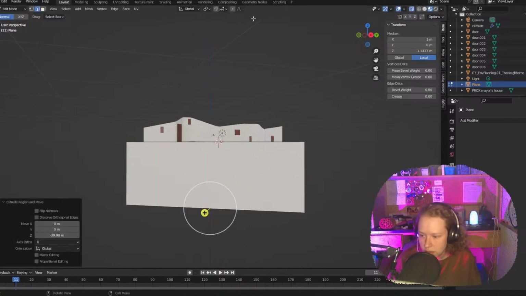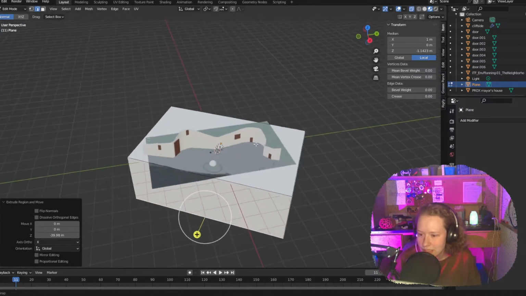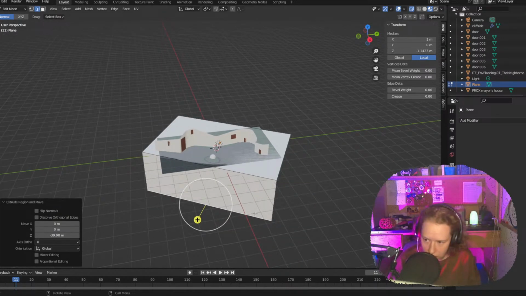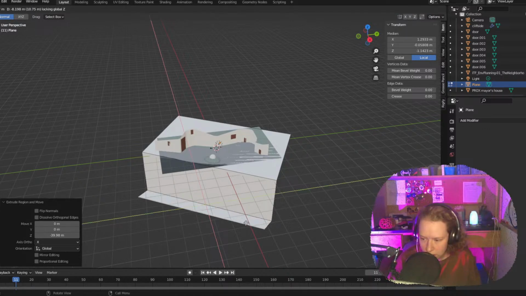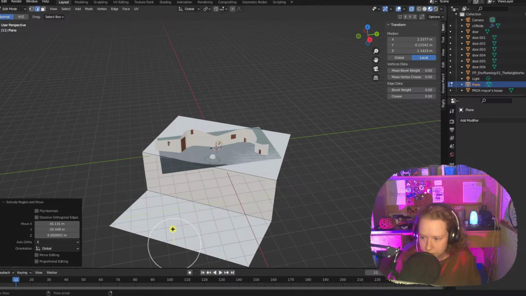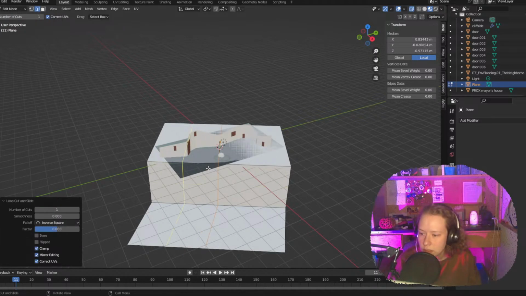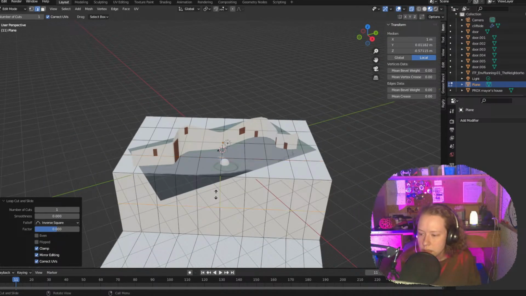Easy. And it's all the way down. And then E. Cool. That's like good enough.